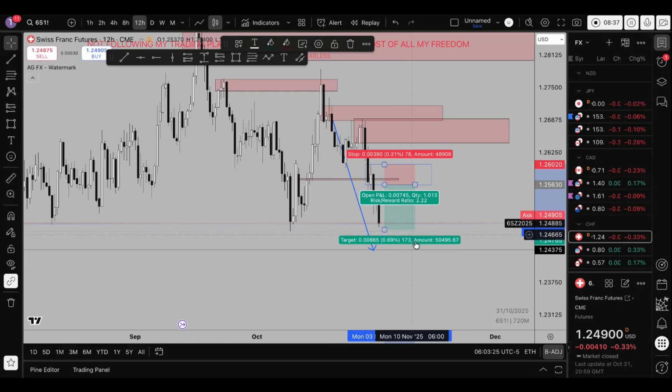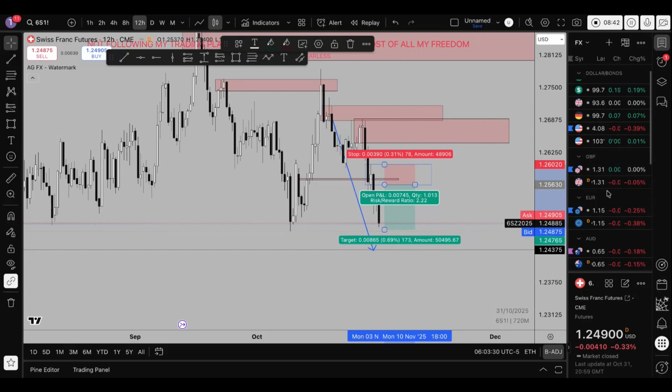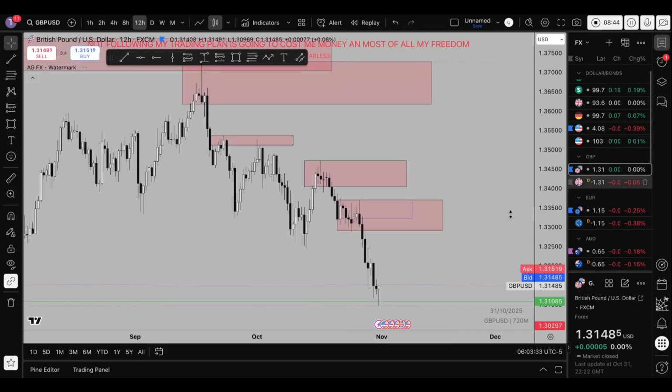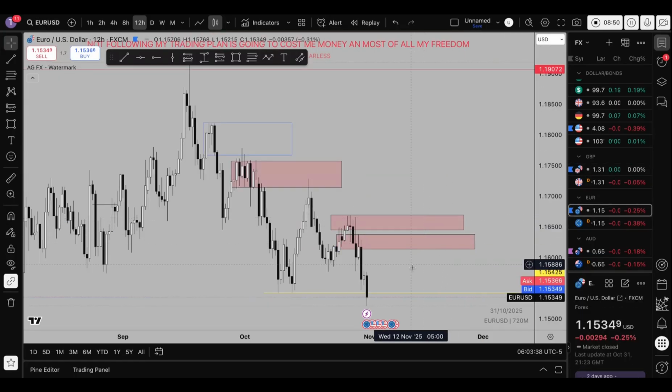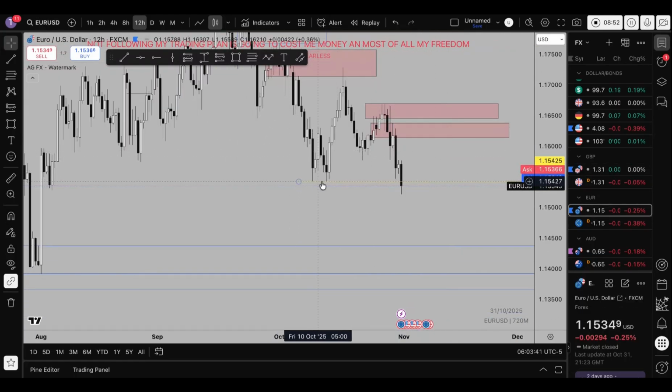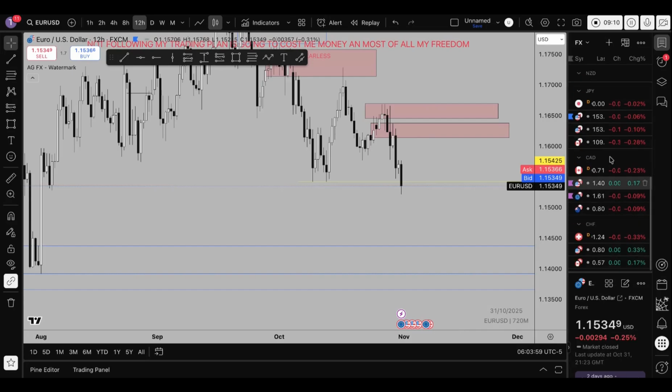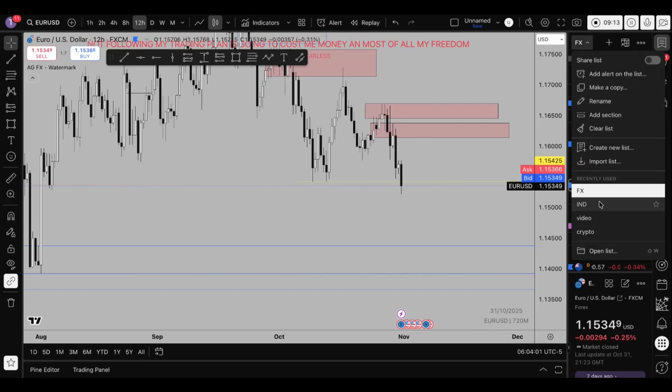So price moves back in, and out of all these trades, my favorites are still the GU, as the GU is really weak at the moment, and the EU. Those are the trades I'm looking at. We took out that low, pushback. I like this break, retest, continue dropping, break, retest, continue dropping. So if I had to pick, I would be picking EU and GU at the moment for the Forex side of things. Let's move across to the indices.